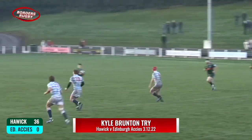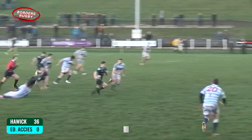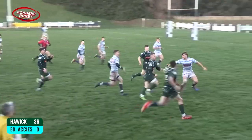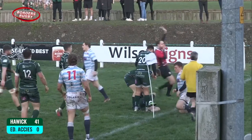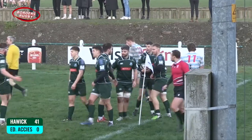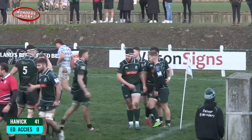He gathers the ball and tucks it under his armpit and just trudges up field. Ethan Riley runs a great line there, offloads to Hector Patterson who's now over the 22. He's got some support there, gives it to Kyle Brunton. He's got support outside him and Andrew Mitchell — he just looks to bundle over the defender, gives it back to Brunton, and that's as nice a try as you're going to see this weekend. Excellent play from the Hoyt backs linking up.